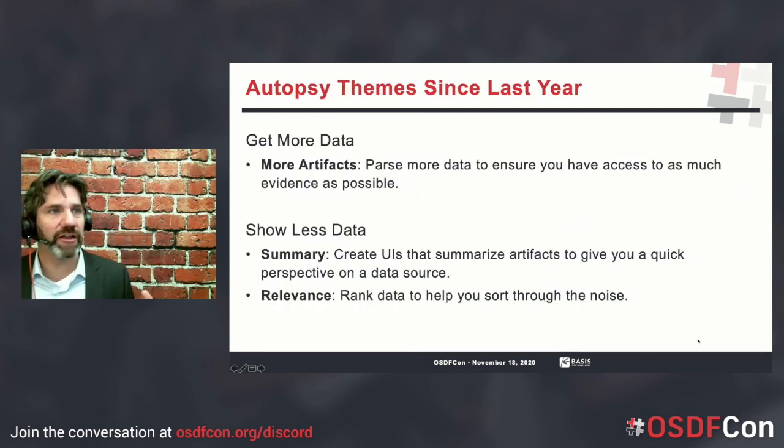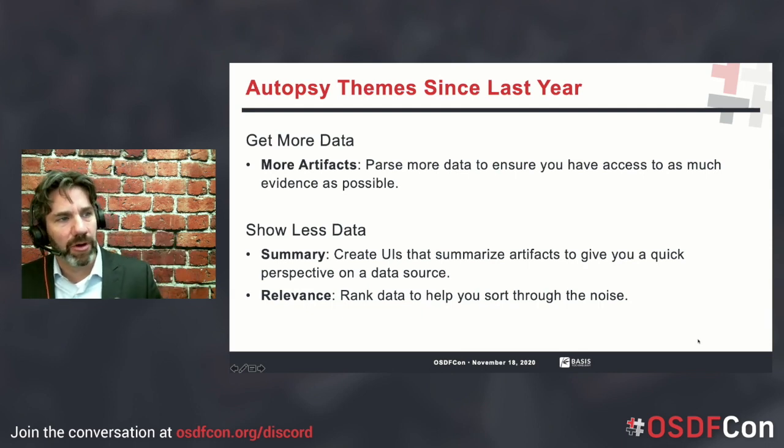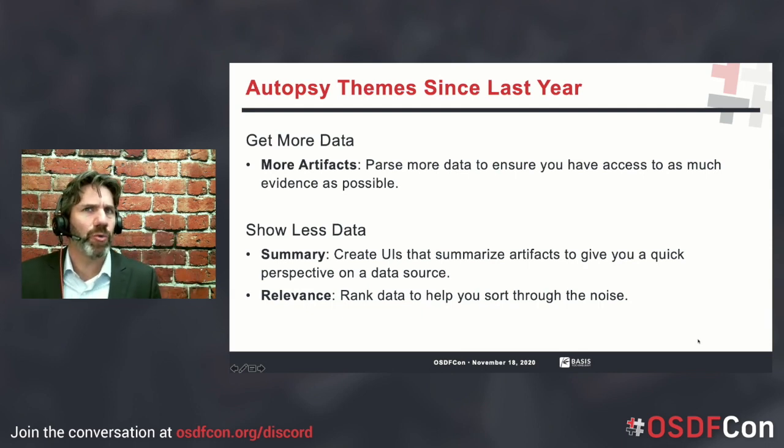So what's changed in Autopsy since last year? A couple of big themes. One is getting more data, parsing more artifacts to make sure that you have access to as much data as possible. It's always a big theme. But we have a new theme emerging, which is showing less data. The more data we get overloaded with, the harder it is to keep up. So we're focusing more now on summarization and creating UIs to summarize the artifacts to give you a quick view of what's going on in a data source, as well as relevance to help you rank data, sort through the noise, and focus on the most relevant files first.